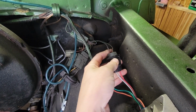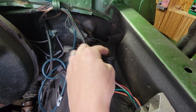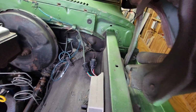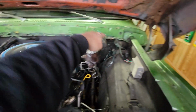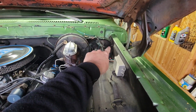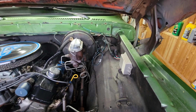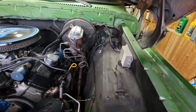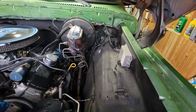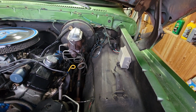But we're just going to check voltage on this to see if one of those is keyed hot. If one of those is keyed hot, then he'll just take that wire and loop it around the back, splice it into there, and when you turn the key on, the electric choke will start to work, and then when he turns the truck off, it'll shut off like normal. So that is the plan, to check that really quick.